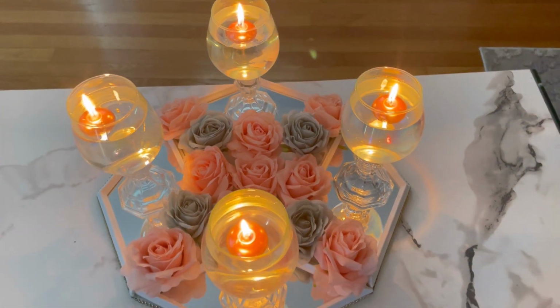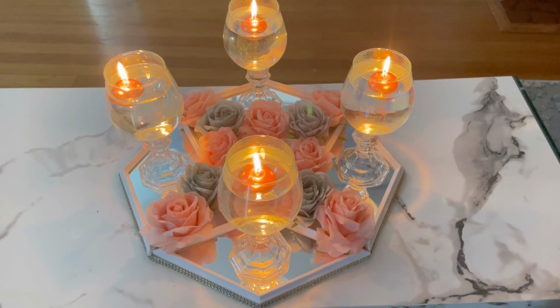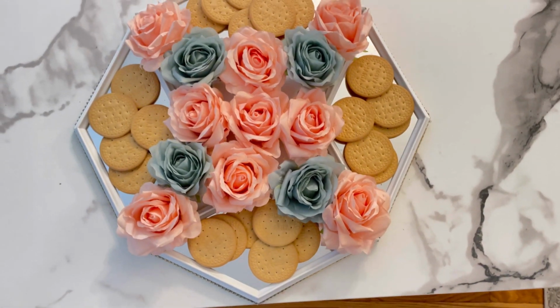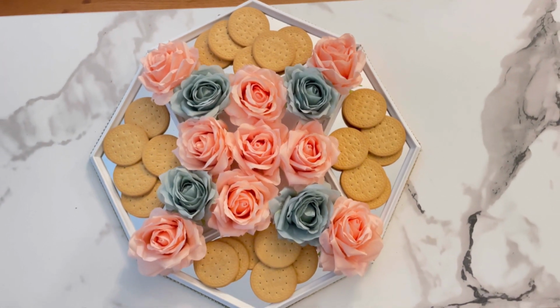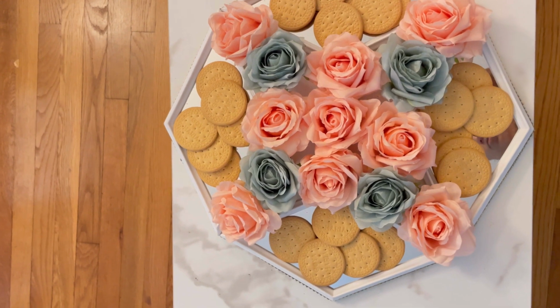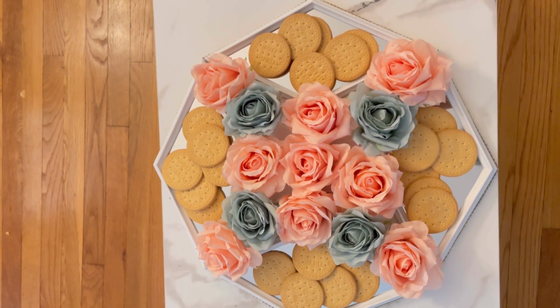And it's up to you however you want to use it. You could use it with a white candle, you could use it with this floating candle. It's up to you how you would like it. Then I also use it to display my cookie. You can also display a cupcake here. It's up to you however you want to use it. I just know it turns out beautiful, and I hope you guys can make it as well.